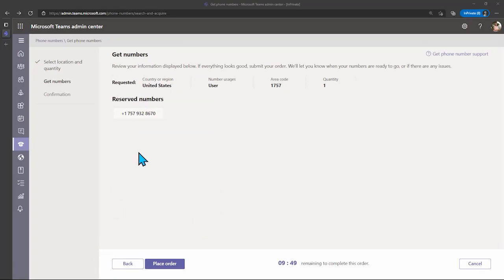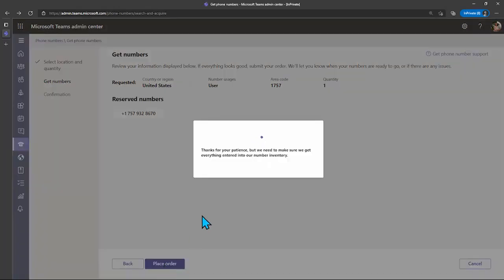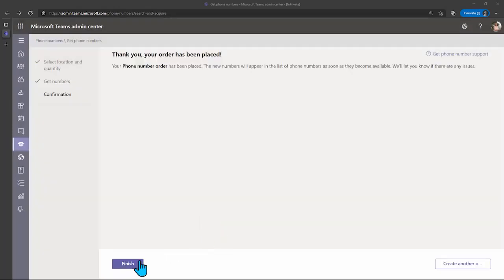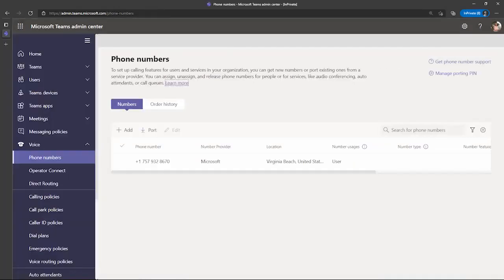Click Place Order. And finish. So we just ordered a phone number for a user in Microsoft Teams. You can use the same process to order numbers for other Microsoft Teams services like call queues.